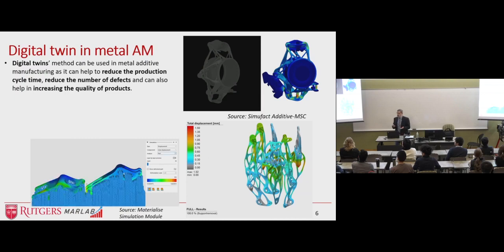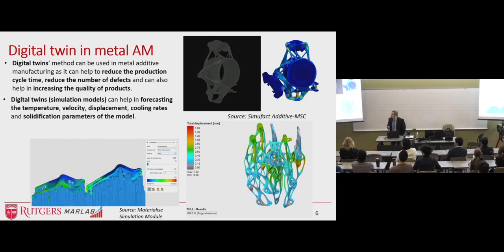reduce the number of defects you will get, because it's not just simulating the displacement, stress analysis, or thermal analysis. You may be able to actually improve it so that you can predict the microstructure, pores, defects, and other things as you improve your digital models and move towards the digital twin. And then eventually increase the quality of the products. So it will actually create a revolution when everything happens.